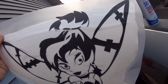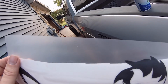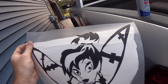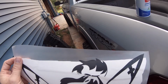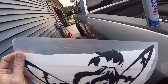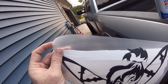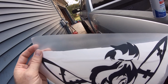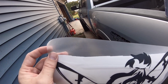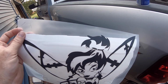And the reason why we're doing that is when we get this lined up to where we want, we're going to take a piece of painter's tape, go across here, tape it to the bed of the truck, and that will allow us to kind of hinge the whole thing up and peel the rest of the backing paper out from underneath of it. And then slowly we'll put the white peel off sheet, and I'm sure this has probably got an actual art name to it, so forgive me. We'll slowly push that down with the scraper, and once we're ready, we'll peel off this top layer. But we're gonna go ahead and get this lined up and taped in place, and I'll bring you back.